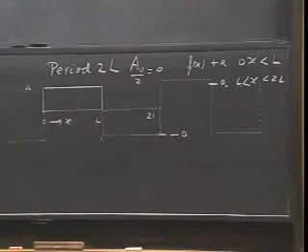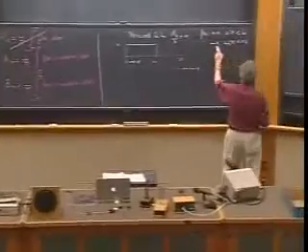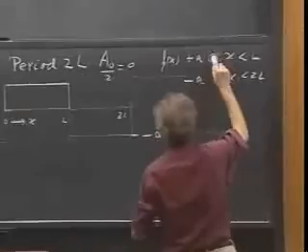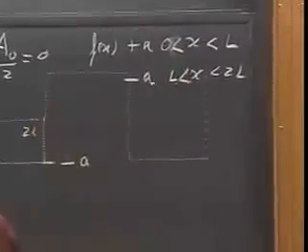You have a question? Between 2L and L, it is minus A. Between 0 and L, is that what you want? Thank you very much. I appreciate corrections because it's awkward to do it later. Thank you.